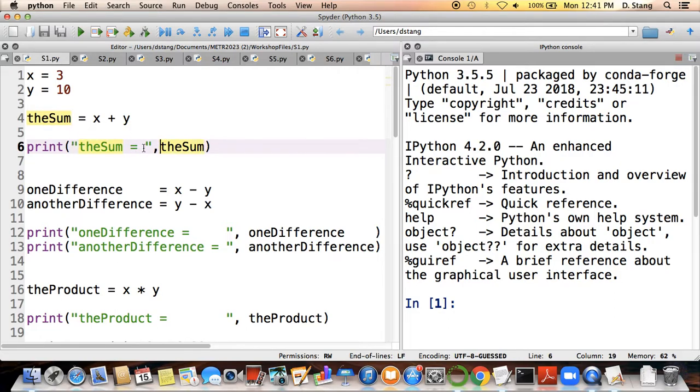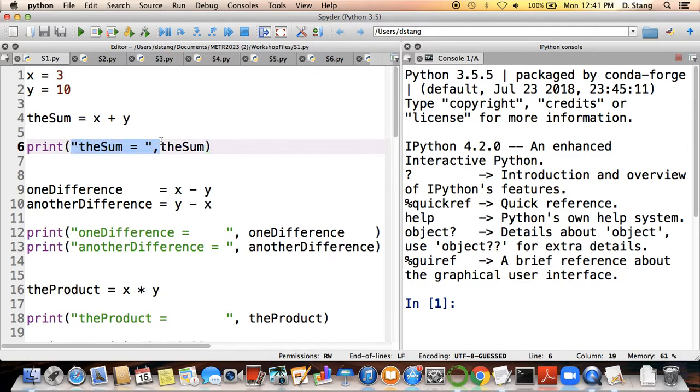And if you have a quoted segment and an unquoted segment, you have to separate those two with a comma. So if you go from quoted, which means literally print this out, to unquoted, which means look at a variable called this and print out whatever it's holding on to, whenever you have two of those segments in the same print statement, you must include the comma, whether it's quoted to unquoted or unquoted to quoted. You must have the comma there anytime there's that transition between a quoted and unquoted segment, or vice versa. So that's what this print statement does right here.